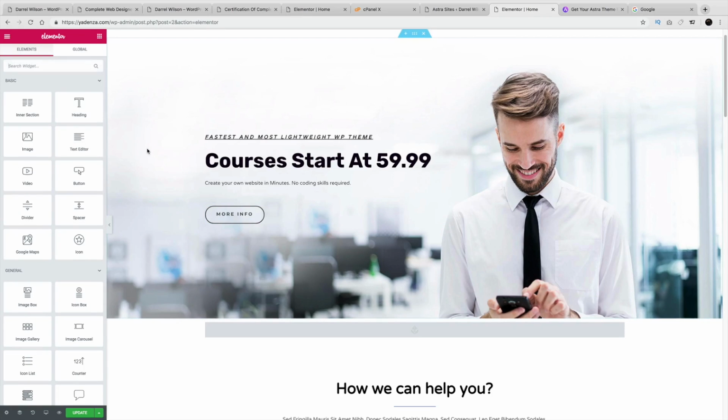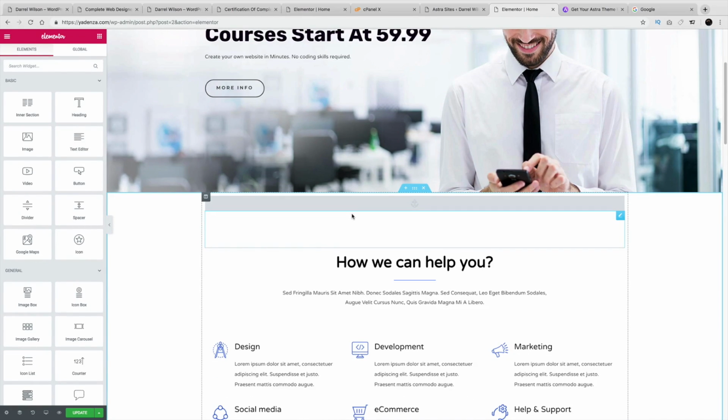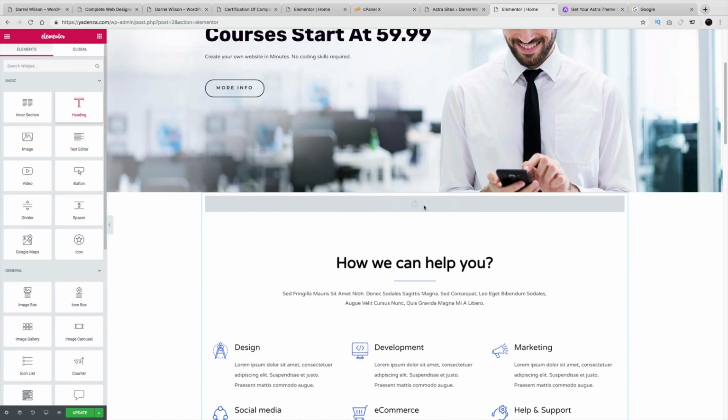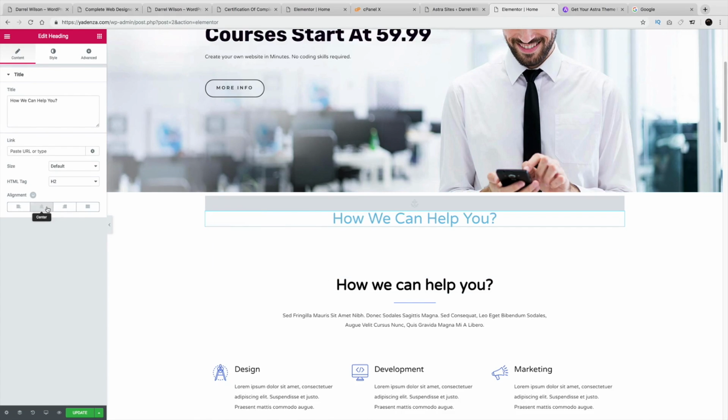So let's say, for instance, you just want to go ahead and say, I get the page builder, I know how to use it, but let's add something. So right here, I'm going to change this heading and just drag it right there. Now, just like we have right here, how can you help, or how we can help you. Wow, they've actually spelled that wrong. You notice that? It should be, how can we help you, right? I should tell the developers, like, hey, you guys messed this up. Come on, change it.